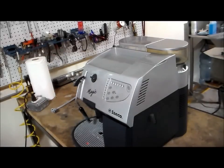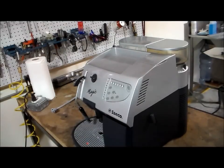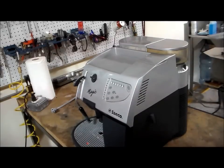All right, so today we're going to take a look at the Saeco Magic Deluxe. The customer is complaining of a leak, so we are going to start investigating. We're going to take off the top of the machine.